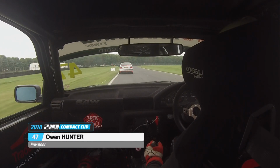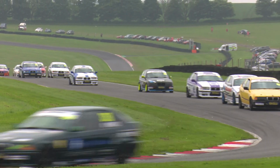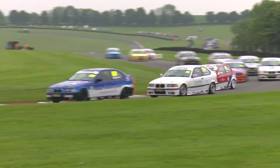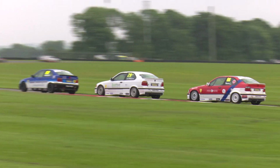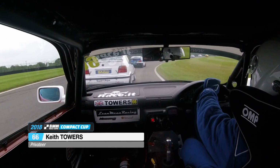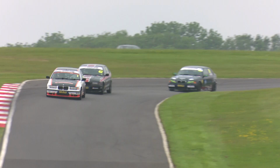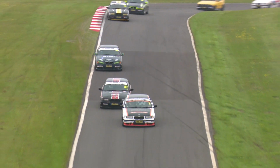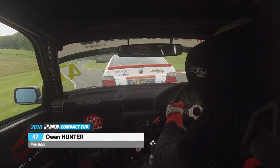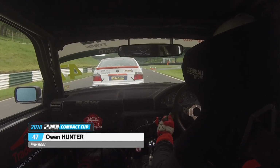On board with Hunter in 2nd place. Now, his big rival thus far this season has been Ian Jones, and they are only 5 points apart in their fight for 2nd place in the championship, but Ian has been drawn in Group C, so he is actually in the other 2 races. Basically the way it works, everyone's been split into 3 groups, groups A, B and C. Each group races twice and they each race each other once, so there are 3 races, so that everyone gets 2 races in over the course of the weekend, or indeed over the course of the day. And everyone races each other at least once, so Ian Jones will go up against Owen Hunter a bit later on, but not in this race.